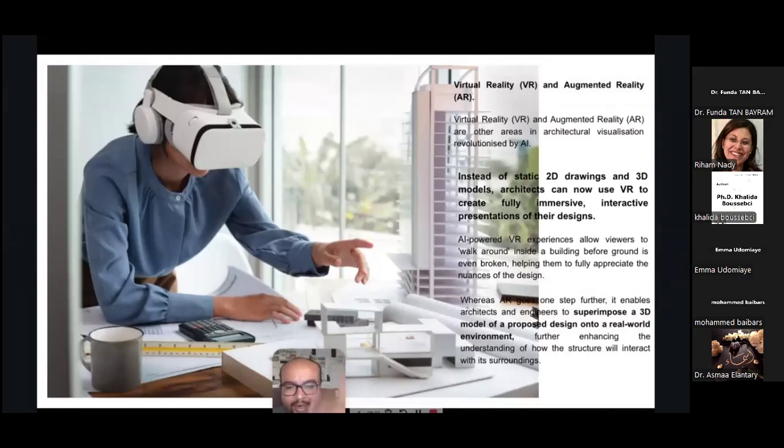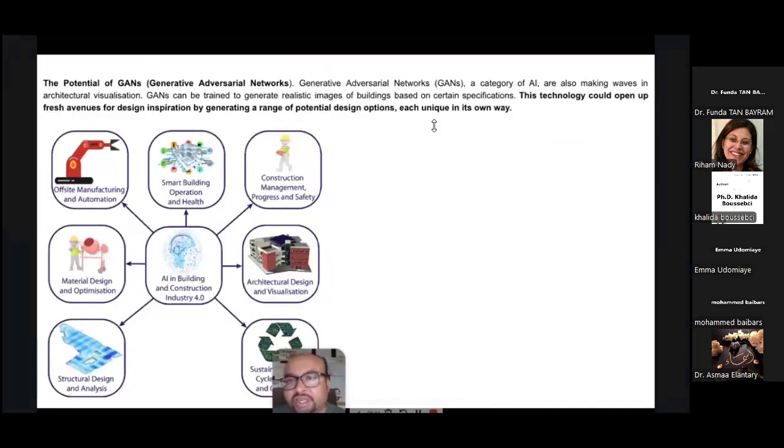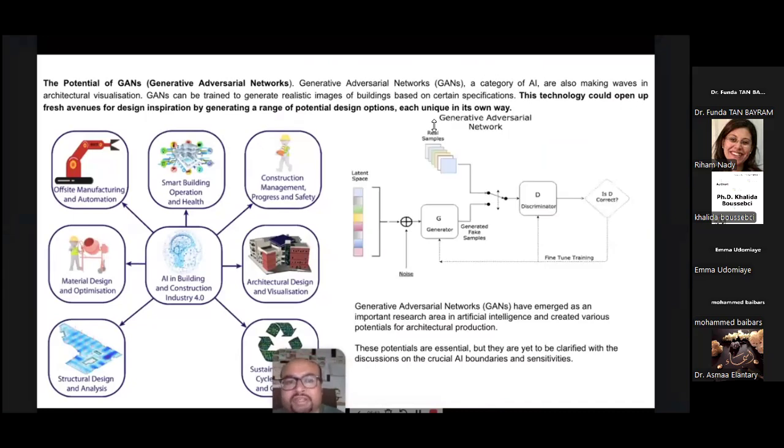So this is where there are certain features of this. Also, one most important feature of this particular AI category is the generative adversarial network, that is GANs, and that is also making waves in terms of visualization. Why? Because it creates proper data-centric work. It doesn't matter if we talk about smart building operation, automation, construction management, the building construction industry, design and visualization, structural design and analysis, or material design and optimization. All of these considerations are part of one particular field, and there are multiple allied fields and multiple allied thinkings.